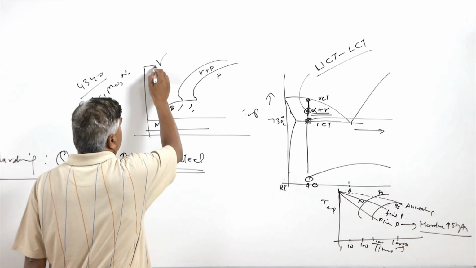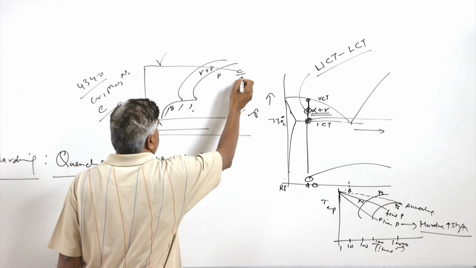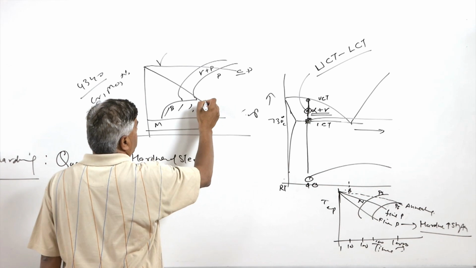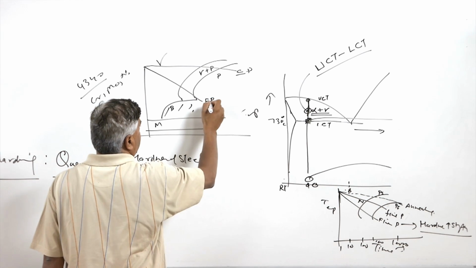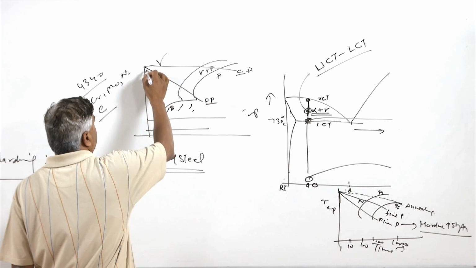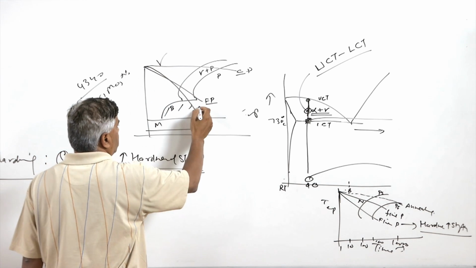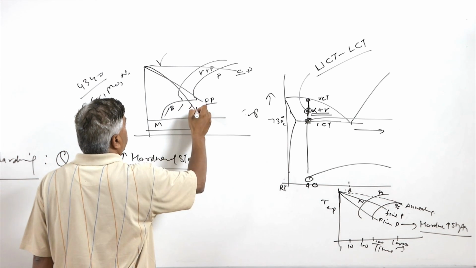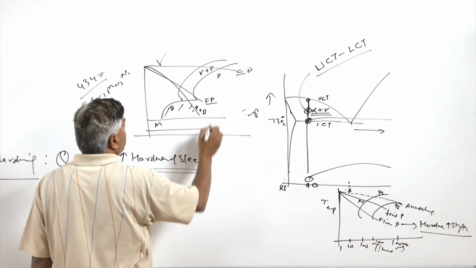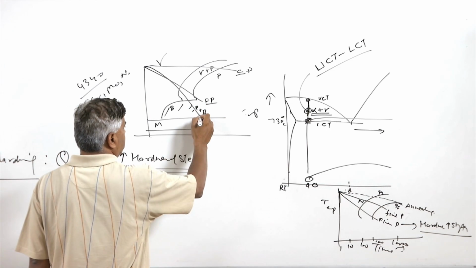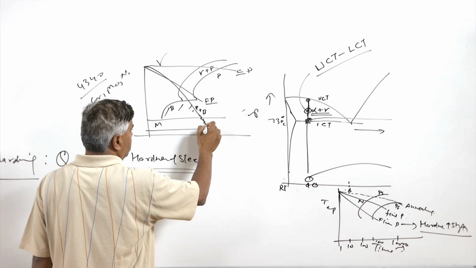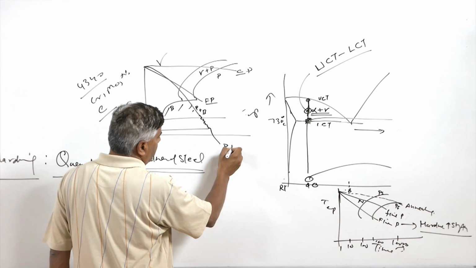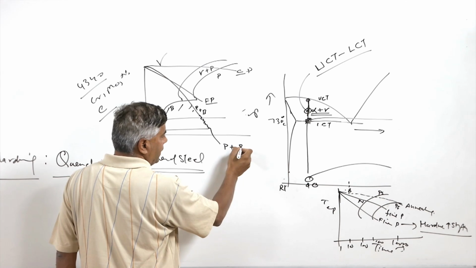If the cooling rate is like this, we may get the coarse pearlite. If the cooling rate corresponds to this one, then we will get the fine pearlite. On the other hand, if we are passing through this zone, then we will be getting mostly pearlite plus bainite, and if some amount of austenite is left, then transformation will occur into the martensite.